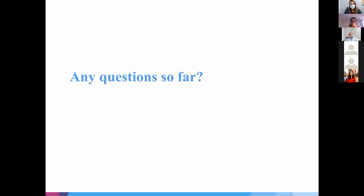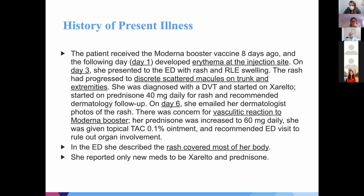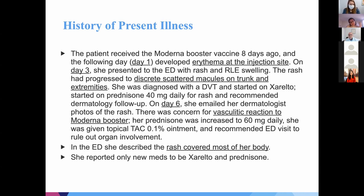Okay, so does anyone want to give a shot at the problem representation? I can go back to any of the slides if that's helpful to see any of the information. Yeah, maybe we can go back to the history because it's a long history. Who wants to try it? Otherwise, I'm going to just pick someone. Yeah, so 86-year-old lady. So, you want to give it a shot? Sorry, you said I should give it a shot? I thought I had seen Soran, but I did not. So I'm going to call on Niru.